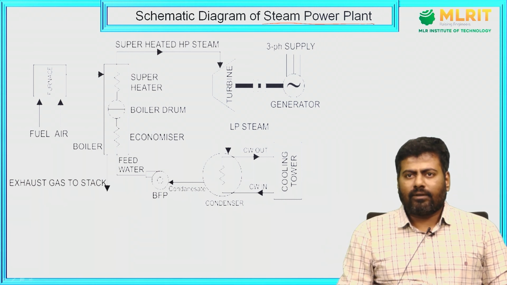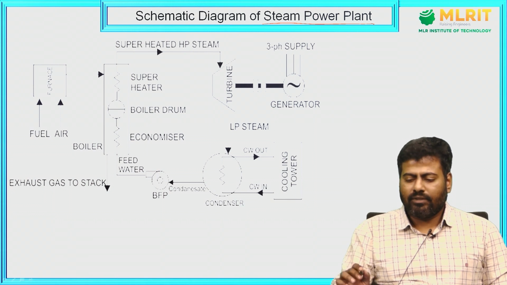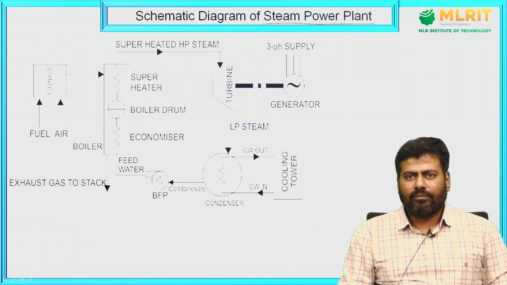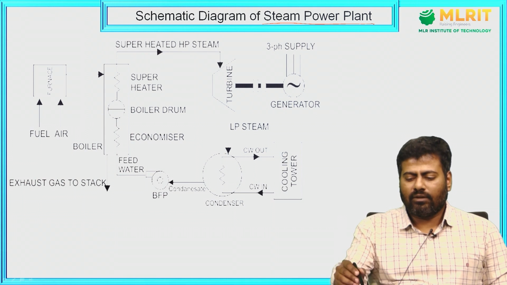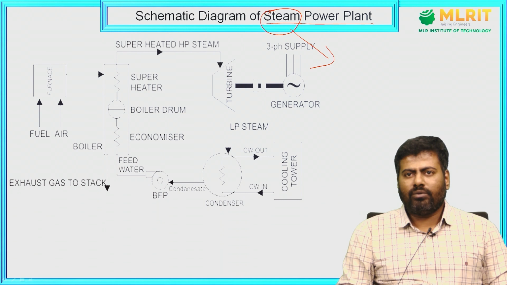Everyone knows that for electricity production, for current generation, we require a steam power plant. The power plant is what we call the engine that works with steam. In that, steam is what we call the working substance. With the steam, I can produce useful power through the generator. That is what we call a steam power plant. To produce electricity, we require this steam power plant.